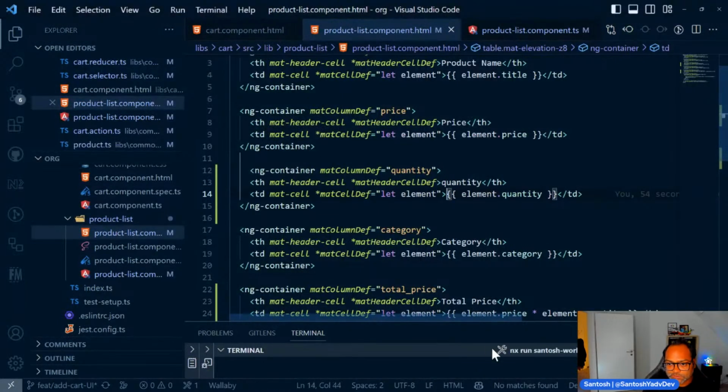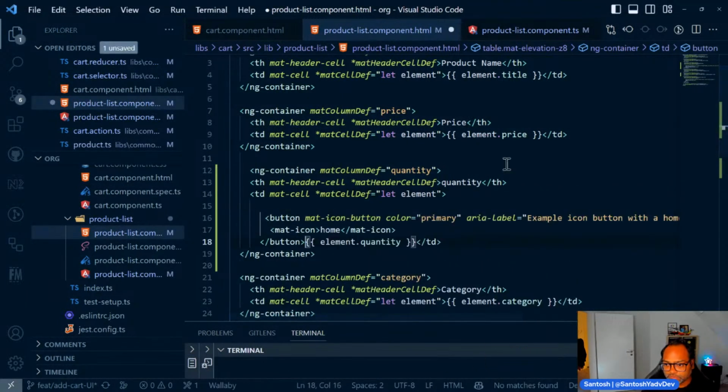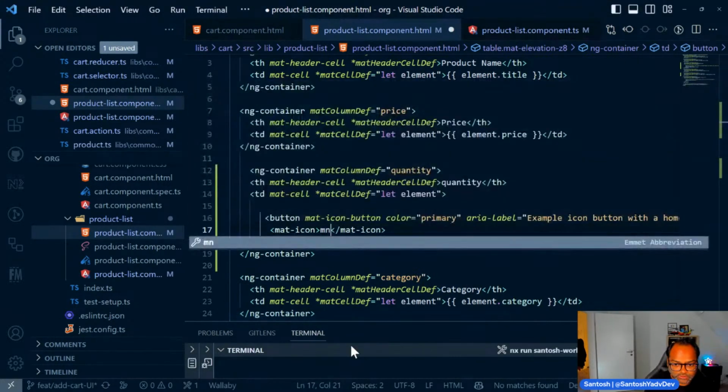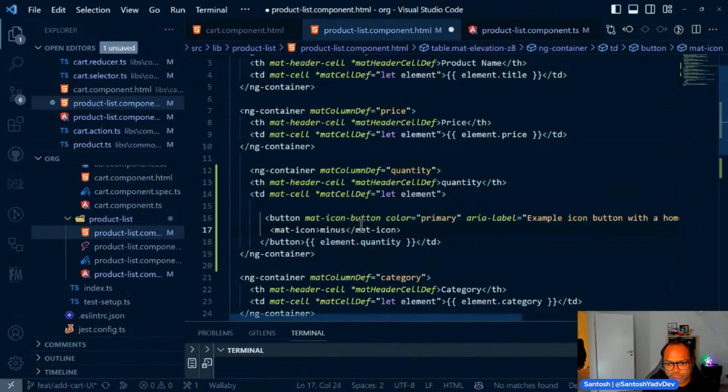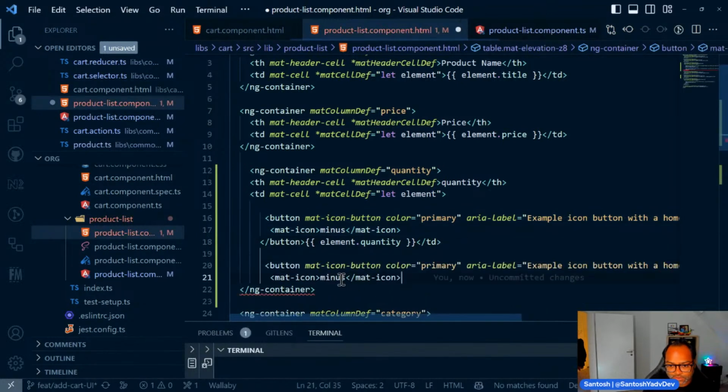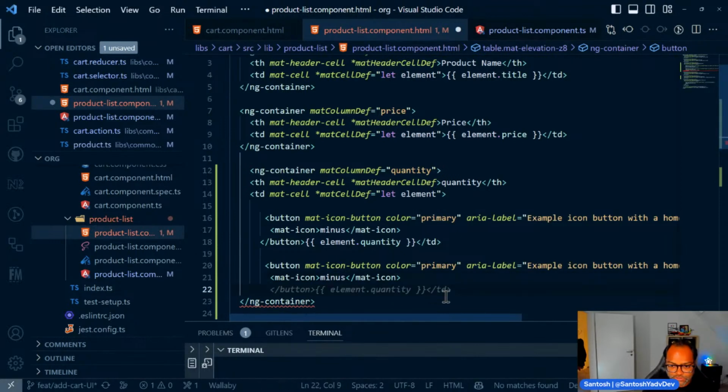So here, and this is quantity, right? So here one will be minus. Let's see if that's the, probably that should be the one. Minus, and here this button should have a closing tag.